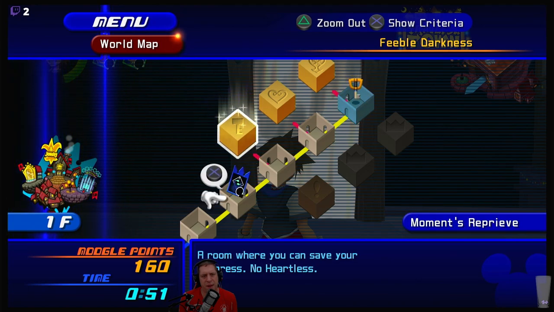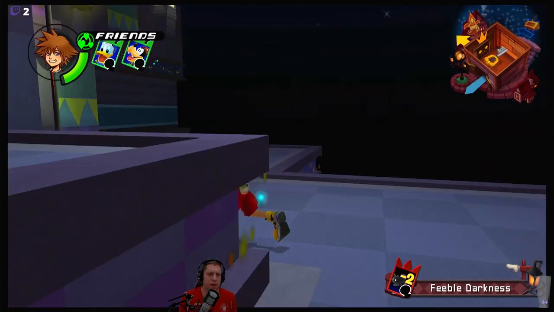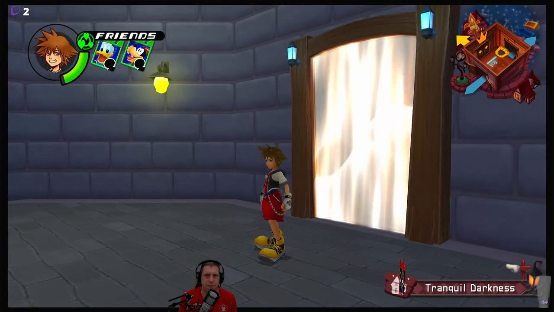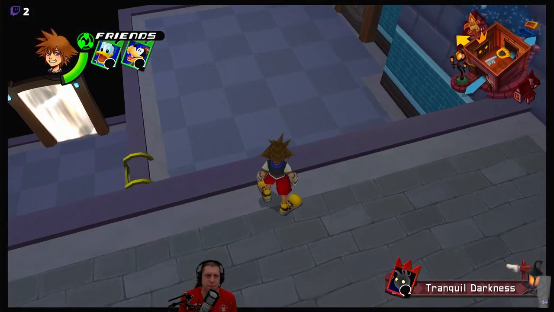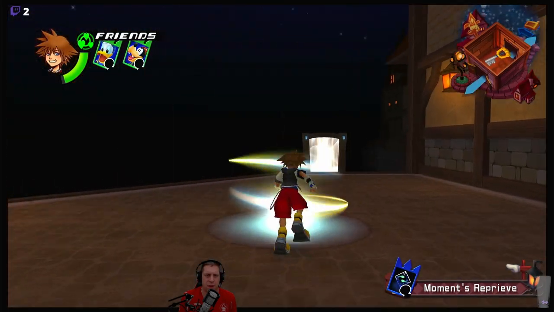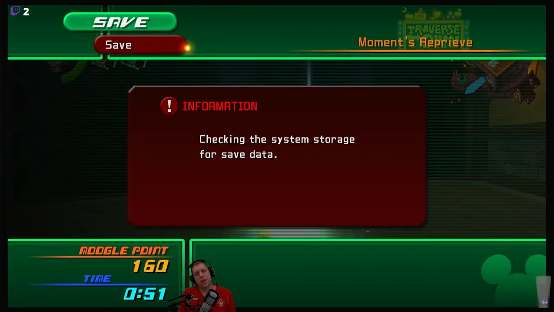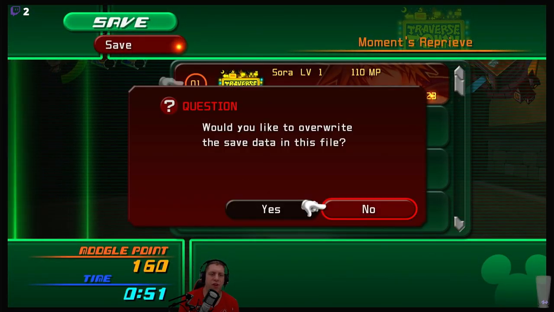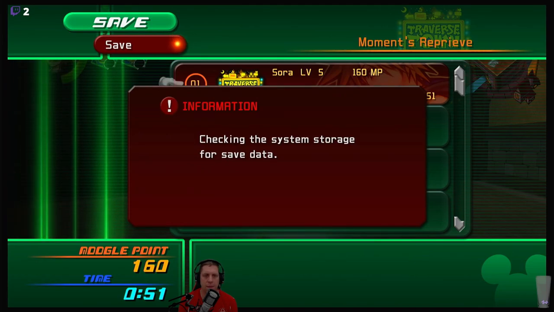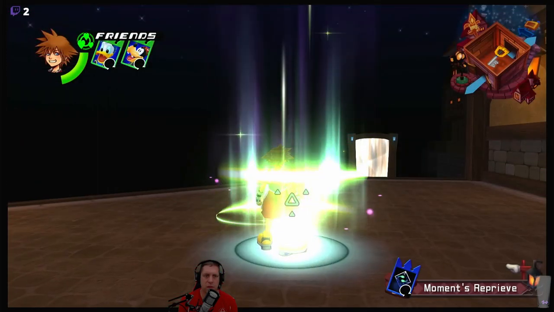So I can go all the way back. Okay, I missed the door. Okay, now I get it. Missed that door there, but also there was a card. Let's take a moment. Breathe, regroup. Thankfully, we've got a world map in this.